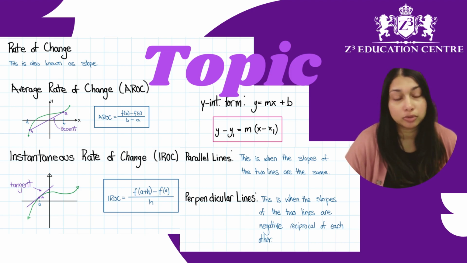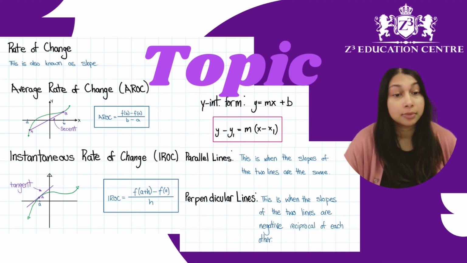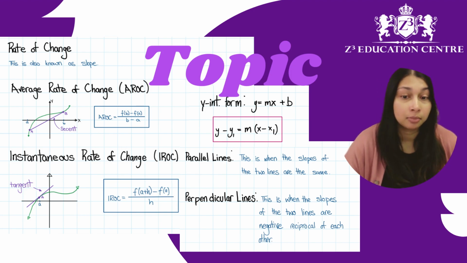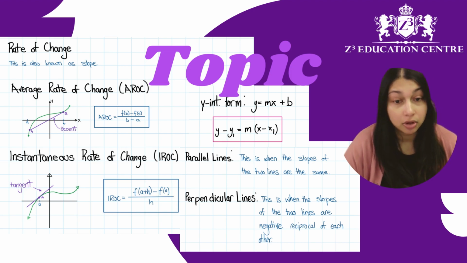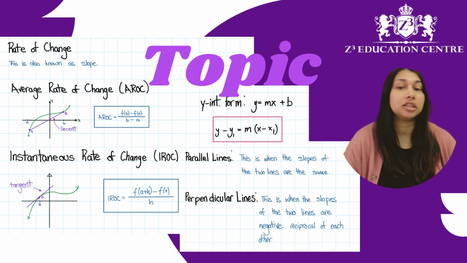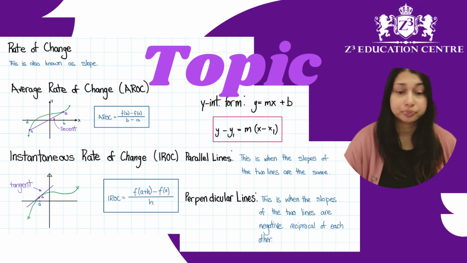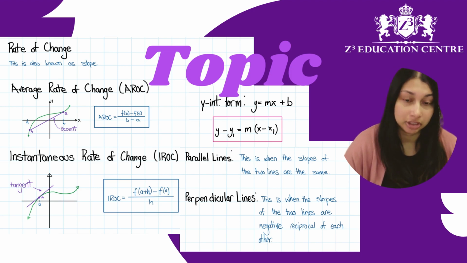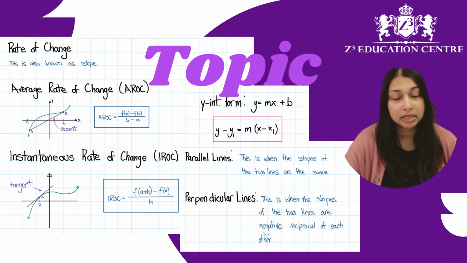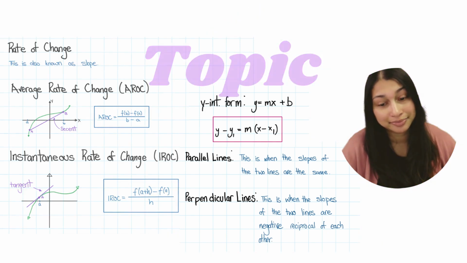We will also be looking at the equation that's boxed out, which is y minus y1 equals m(x minus x1), where we are given a point and then we have to translate it into the y-intercept form. This lesson will be easy, but it requires a lot of initial work. So make sure you get a pen and paper ready, because it's practice time.